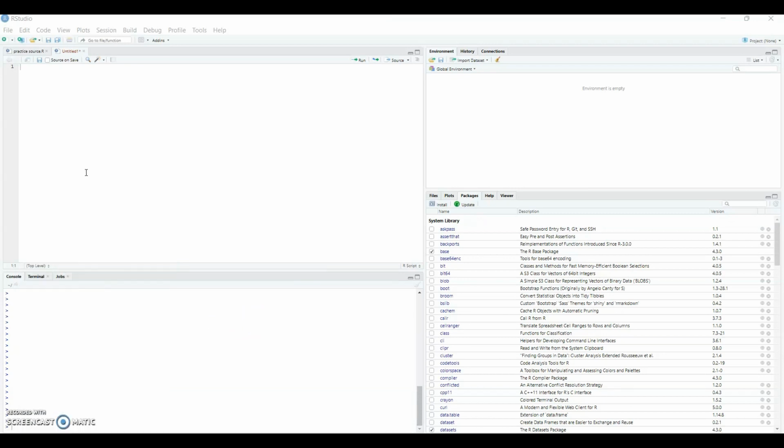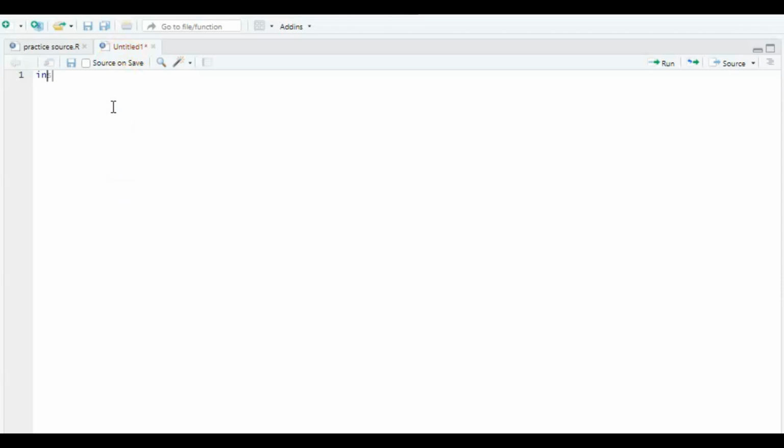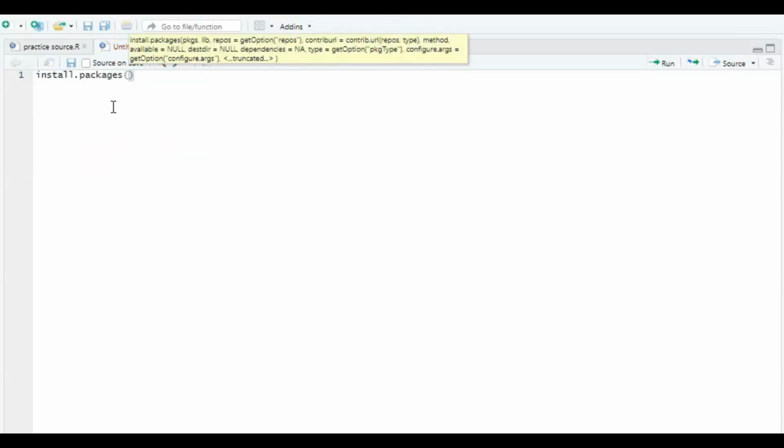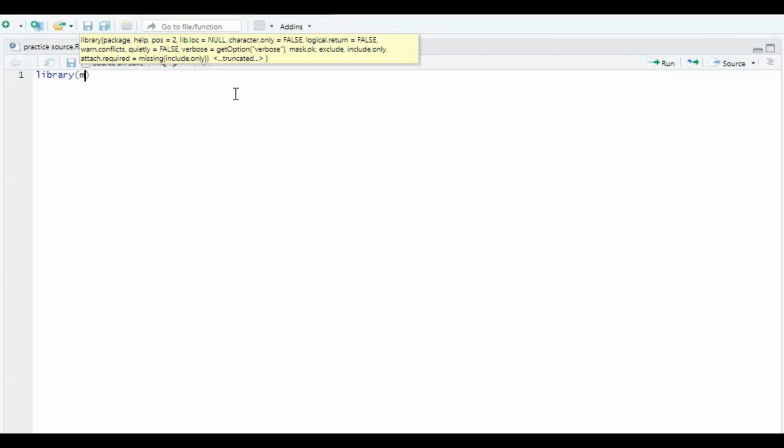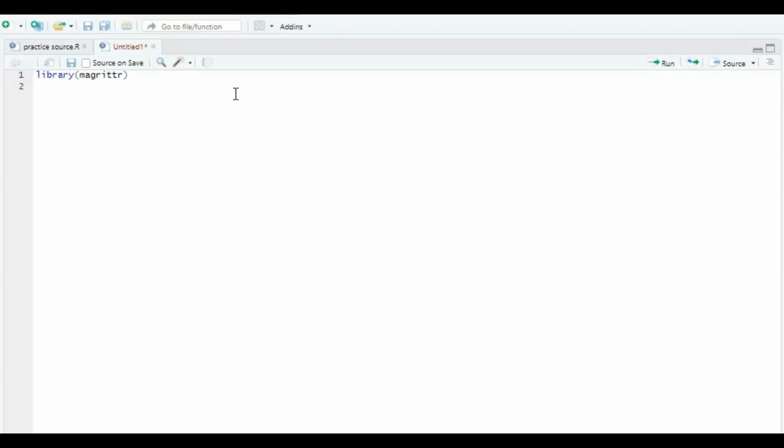So today we're going to have a look at 3 types of data. It's a data frame, a list, and a matrix. And we're going to start off by downloading a package if you haven't done that already, and it's the magrittr package. So if it's the first time you would install it, you would type install.packages, and then between brackets, between quotation marks, magrittr, M-A-G-R-I-T-T-R. But since I've already downloaded it, you just have to go to library and then say magrittr. And then run that code by pressing Ctrl Enter.